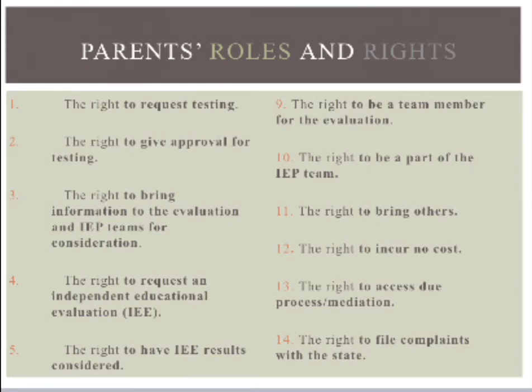Parents can access their child's records and request a change if the records contain incorrect information. 18. The right to request explanation of information. Parents can request that the district explain reports, records, and documentation kept about their child. And lastly, number 19, the right to obtain copies. Parents can ask for and obtain copies of reports, records, and other documentation kept about their child. There may be documents that parents do not have the right to obtain. A building or district administrator can provide further clarification.